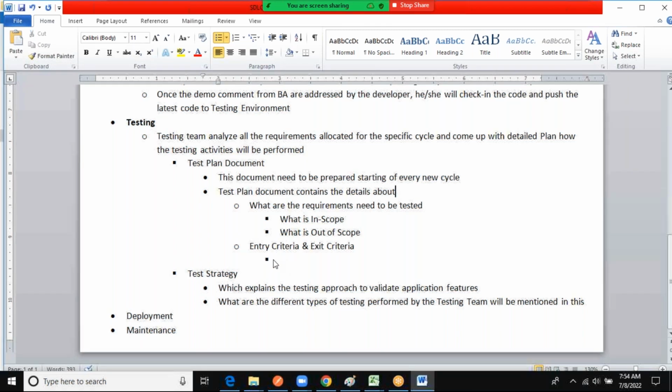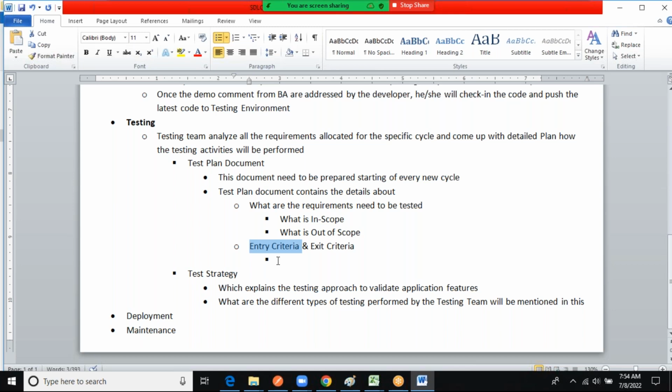So entry criteria is something to start your testing activities as a tester. What are the prerequisites that need to be satisfied first? What should be there already? Then only you can start your testing activities. Okay, what is that entry criteria? Can anyone give any example? What is the prerequisite? Now, if at all you want to start analyzing and writing the test cases, requirements must be approved and finalized. Otherwise, I don't work on it.